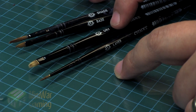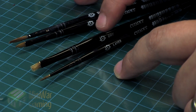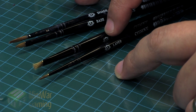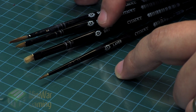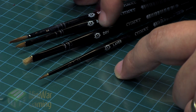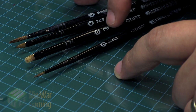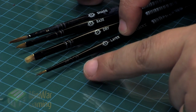Here we have the dry brush, which is intended for dry brushing — a technique we'll cover a little bit later. You can see the bristles look really rough; they don't look that way when you first buy the brush, but the technique itself beats the bristles up. That's perfectly okay because the technique is rough on bristles, which is why it's good to have a brush dedicated to that particular technique, as it will last you longer.